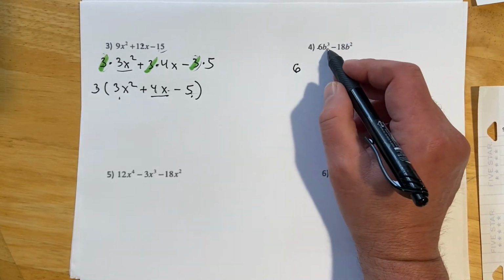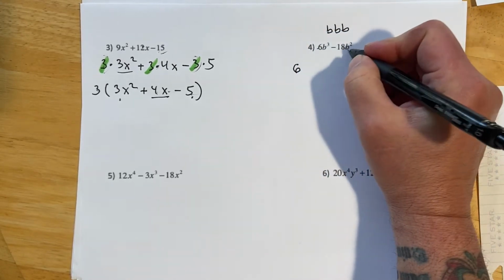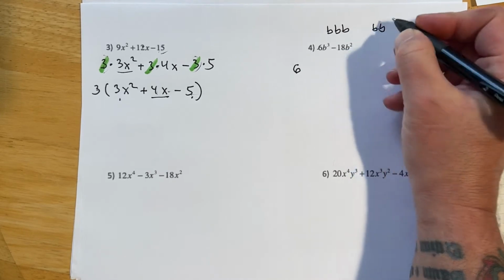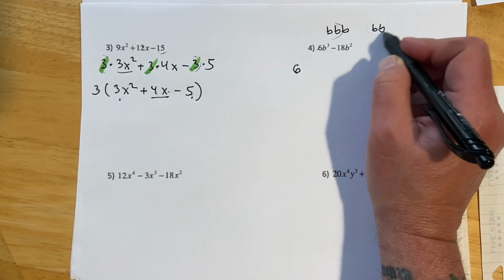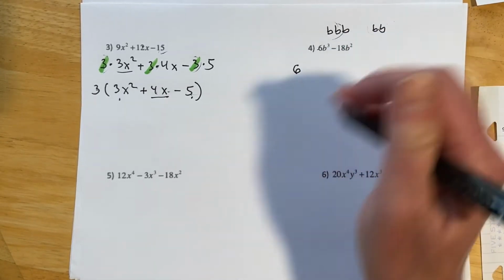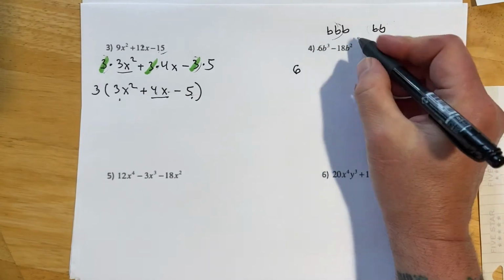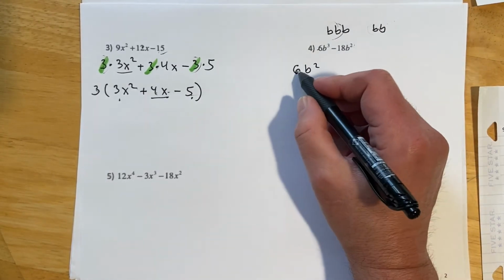I can take 2 B's out of 3 B's because B cubed is literally 3 B's there. B squared is like there are 2 B's there. So I can take 2 B's out of 3 B's. I cannot take 3 B's out of only 2 B's because there are only 2 B's. So the rule with the exponents is you take the smallest power. In this case, the smallest power is B squared. So that's going to be my greatest common factor.